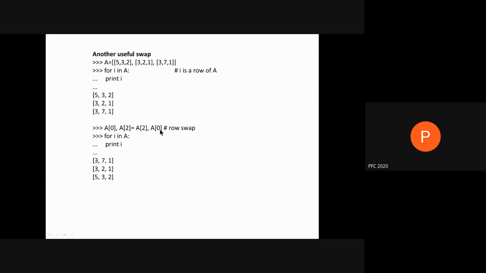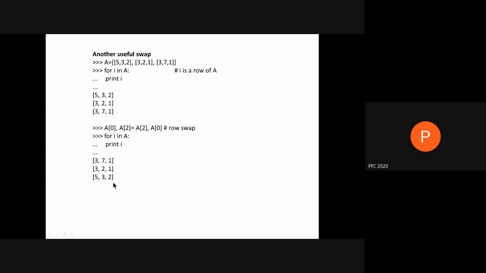A0 is a single entity, A2 is a single entity. A2 and A0 will be a tuple of two lists, packed and then unpacked on the left-hand side. So the two rows are shifted. Now you can see the first and the third list, 532, 371, are swapped in a single go.